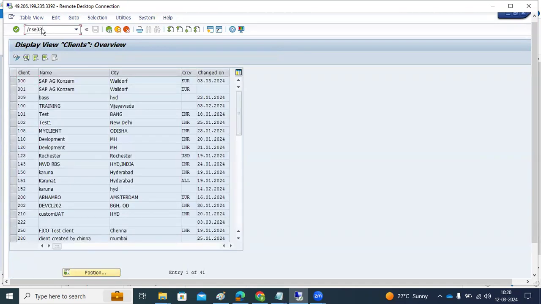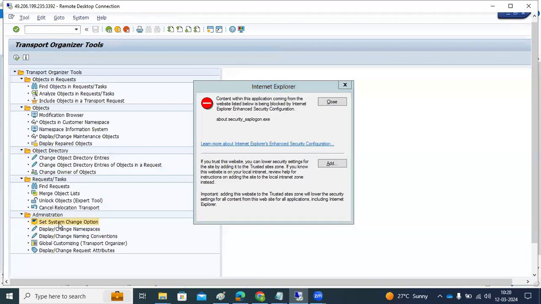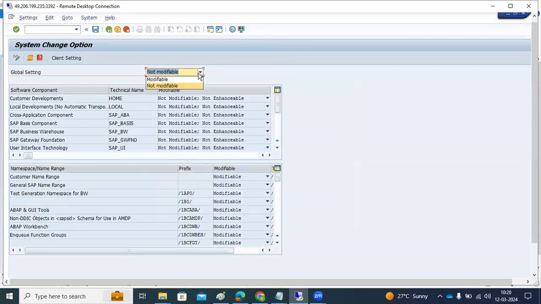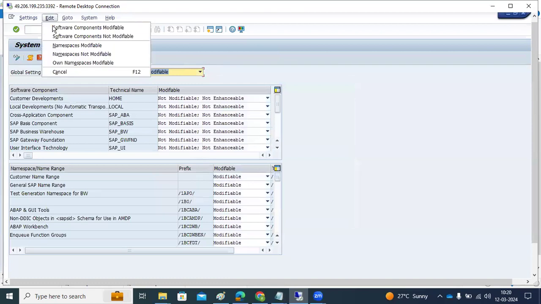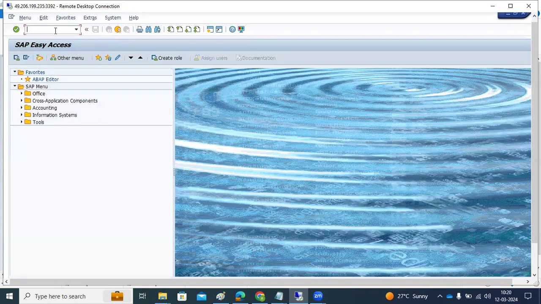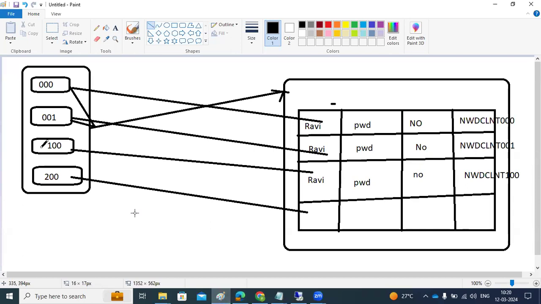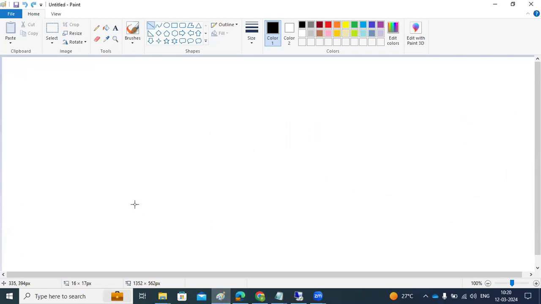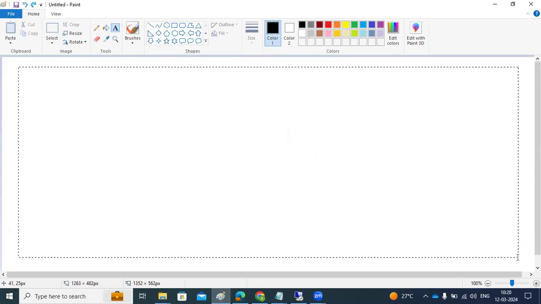Already many members are created. Okay, so SALE or BD54. Before you create the client, the logical system is very important here.